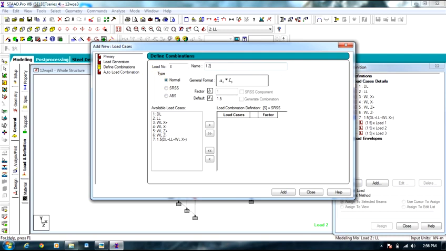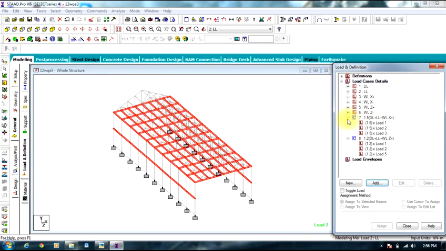Next one will be 1.2, Z positive. So we select 1.2. So 2 will be enough, as you know how to add combinations.